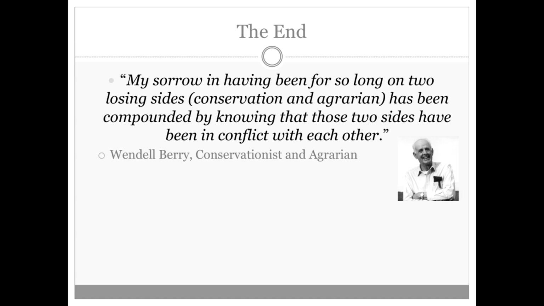Alrighty. I always like to end with this quote from Wendell Berry. Agriculture and conservation, agriculture and biodiversity go hand in hand. And if we can recognize that we need to move past this idea of conflict and move towards working together, we'll be much more successful in sustainable farming practices, promoting organic, increasing the value of farmland to conservation. These are all complementary goals. I think Wendell Berry summarized that better than most people.